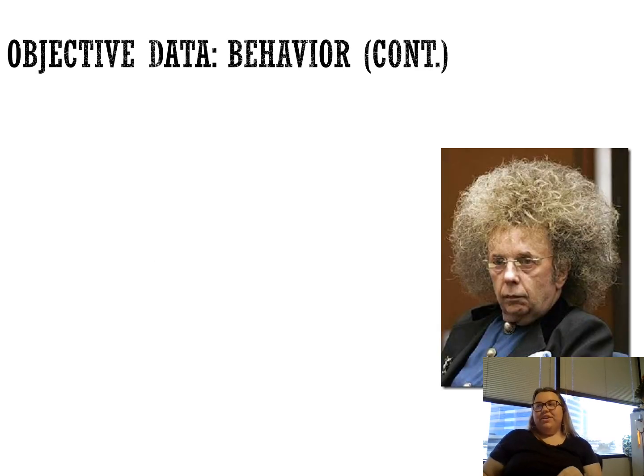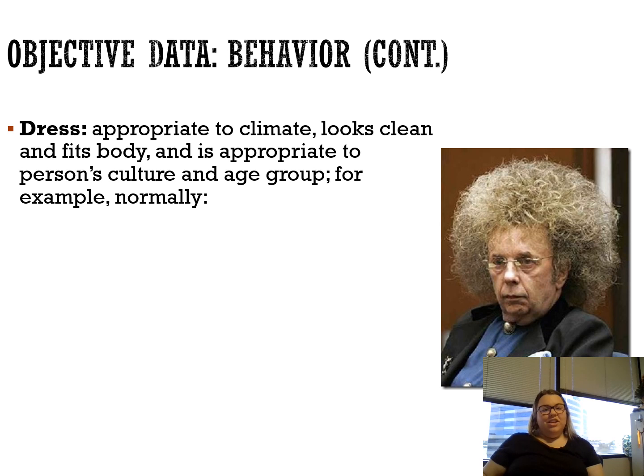So more behavior, dress. Their dress is appropriate to the client. So let's go back to the woman in the front. She was indoors. She looked comfortable. She looked like she was dressed appropriate for the situation. I don't know the situation, but she's indoors. She wasn't wearing a bikini. She wasn't wearing a swimsuit. She wasn't wearing a big old snowsuit. Because you could see in the background, there were 2 other people in the background. They were dressed the same.